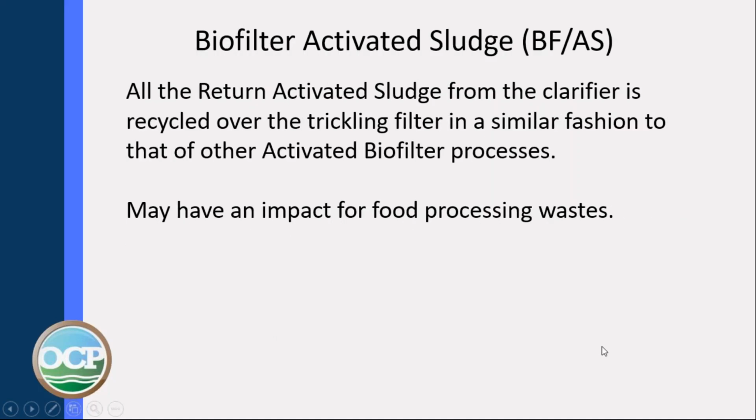The biofilter activated sludge: all return activated sludge from the clarifier is recycled over the trickling filter in similar fashion to that of other activated biofilter processes. It'll help you treat higher BOD waste, and it's typically used to provide an impact for food processing wastes, which typically have higher BODs.